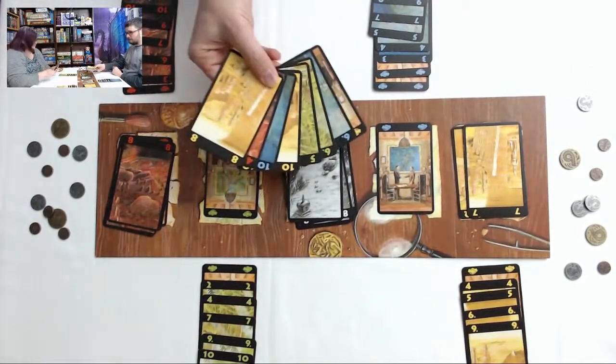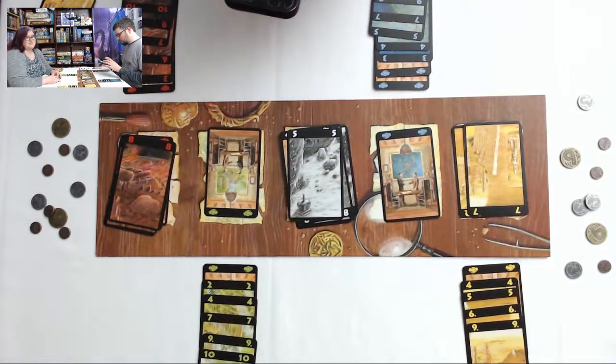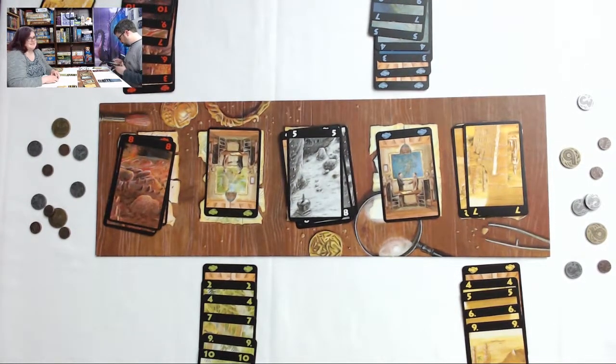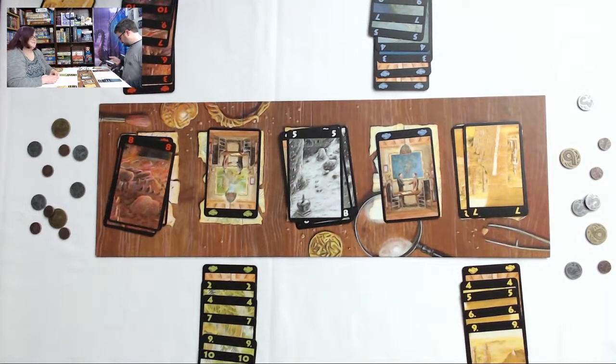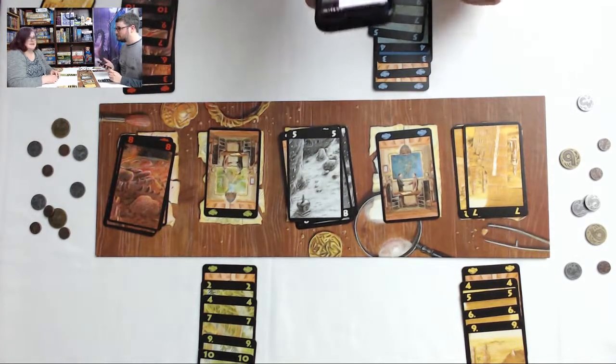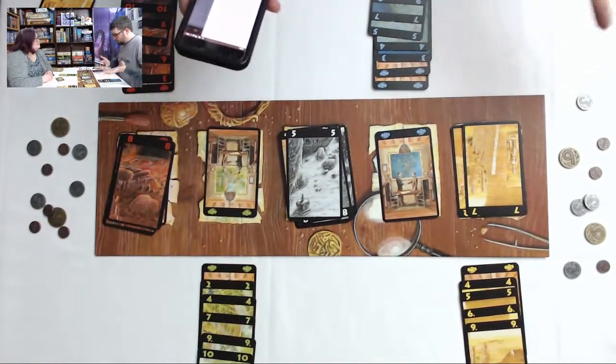Well, I have the 10 and the 8. Yeah, so I don't think you're gonna take over. I was hoping he wouldn't complete it, so that he would be in trouble with his investors, but that didn't work out. 196 to 119. That's my new high score. Wow, so I totally lost. Yeah, totally. I mean, you got 119.